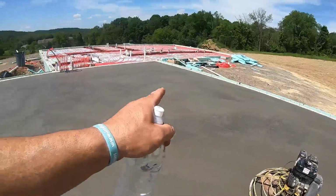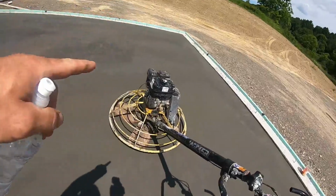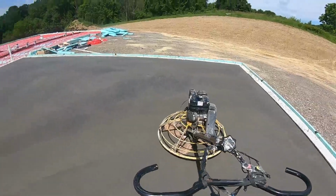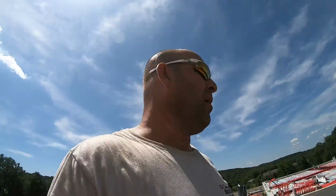Guys, this side's all finished over here and the back is, and you can see the different coloration through here. So this was that second truck. It's about a half hour behind the other one. So it's hot, it's nice, it's finishing super fast, which is good because we got it under control. Obviously, you could get in trouble real quick if you didn't have all your phases in order.